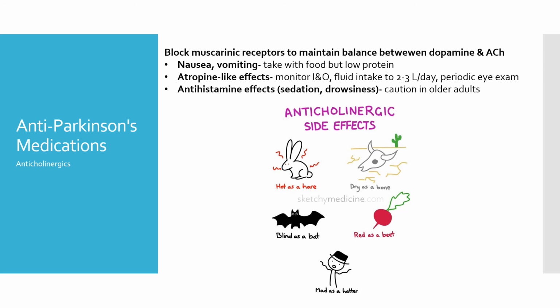So hot as a hare, dry as a bone, blind as a bat, red as a beet, and mad as a hatter. Or is another little mnemonic here. Not really a mnemonic, but maybe a picmonic to help you remember some of these anticholinergic effects, which are going to be common as you saw through most of these medications.